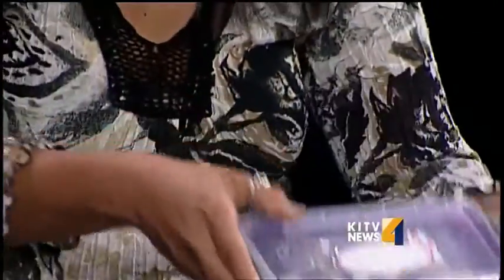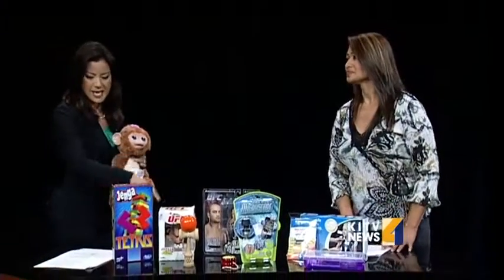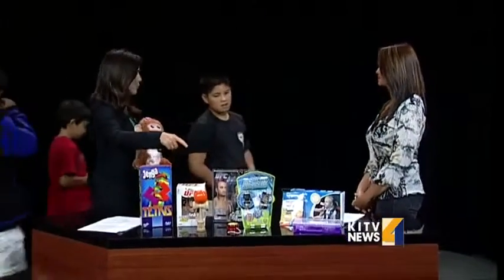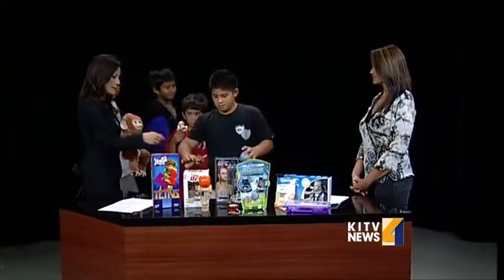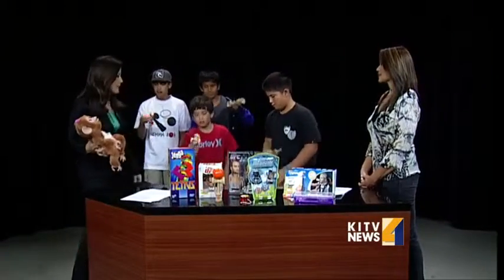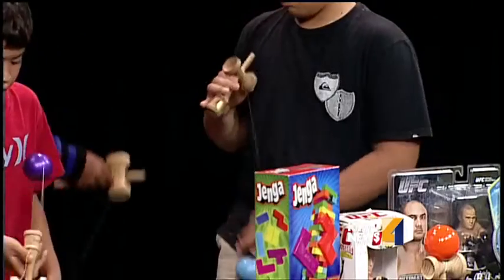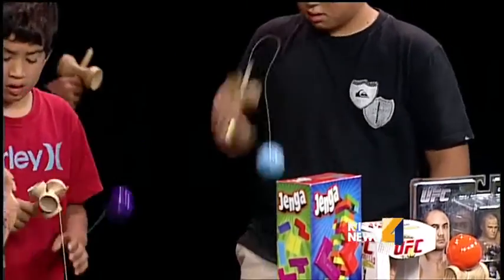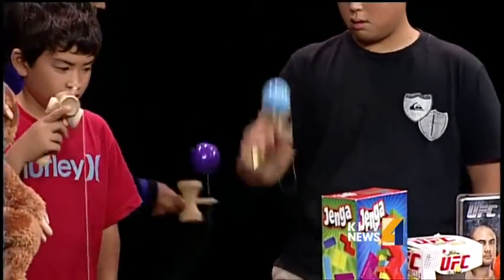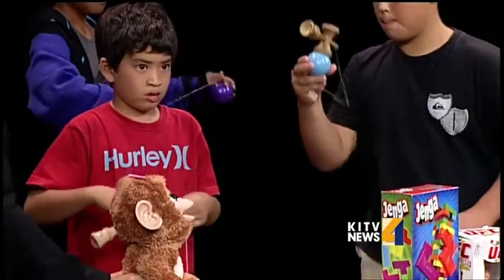Let's bring in some of the kids, because they're going to show us one other toy. Come right in the middle, you guys. I remember this — I think it was called Ball and Cup, but there's a new version of it. It's called KINZAMA. At the expo, they'll be giving away 20 KINZAMAs a day. Come down and they're going to have people to demonstrate and also give lessons as well.